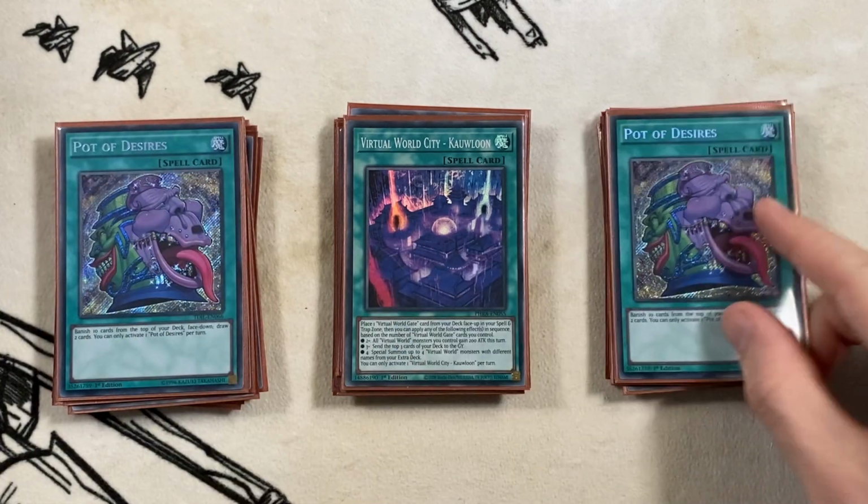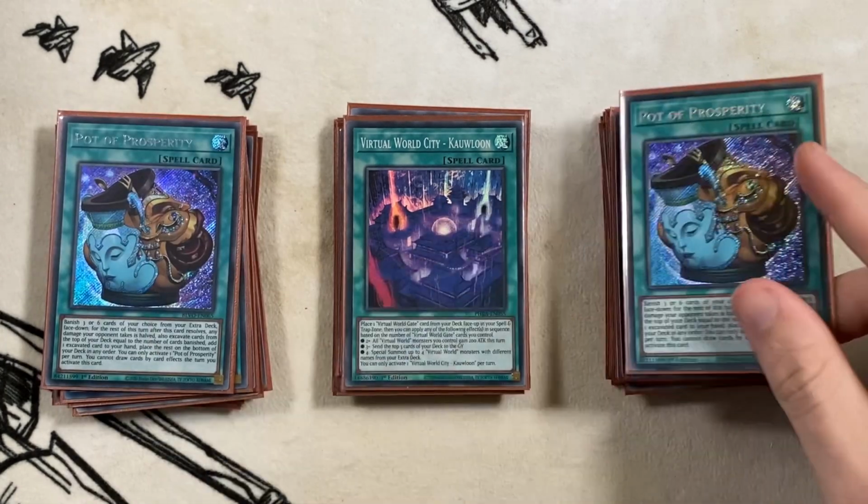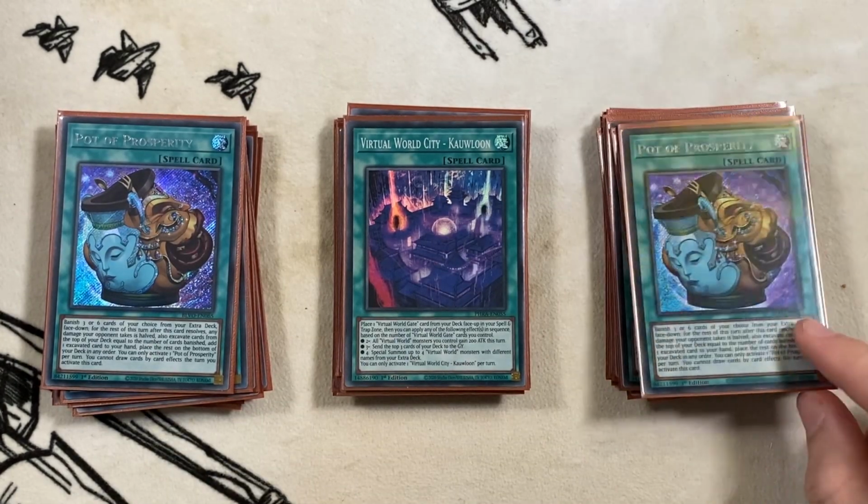And it is now 2 copies of Pot of Desires. The reason why we're playing it is because you always draw a Pot of Desires statistically off the other Pot of Desires. That's actually a lie because we're playing 2 copies of Pot of Prosperity. We're simply playing a 2-2 lineup.